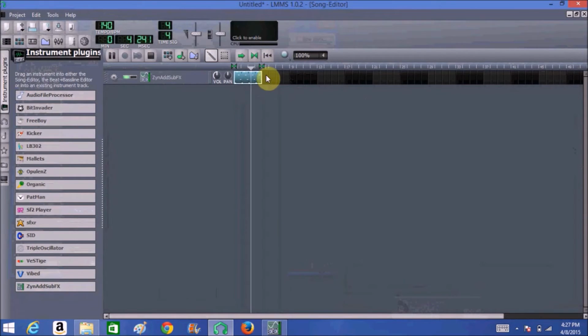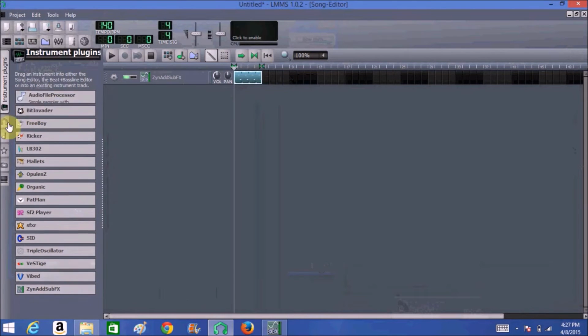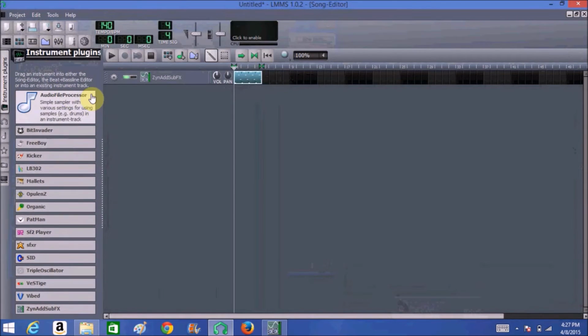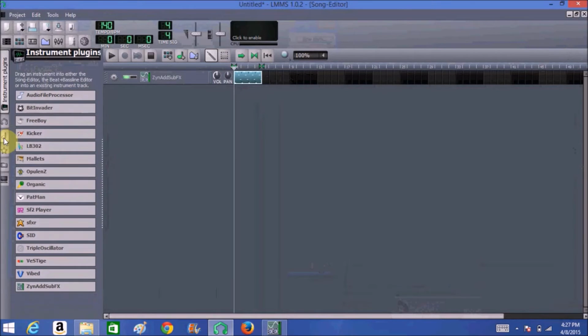So now when it gets to the end, it's just going to loop right back around and it starts all over again. Alright, now to make a drum loop, I'm going to show you the way I make it, and then I'm going to show you a different way to do the same thing that I'm doing right now.